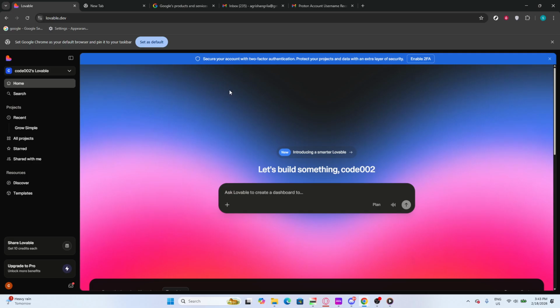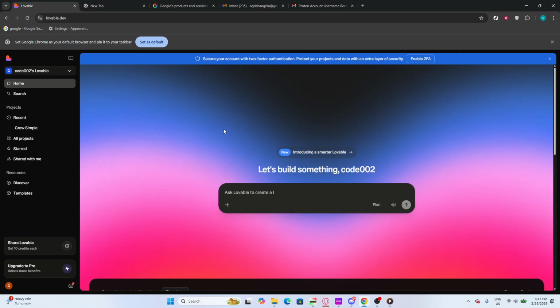Once the page loads, you will see the main interface of Lovable, which typically features a clean layout with various options for project management. Next, locate the text box that says, "What's on your mind?" This is usually situated prominently on the home page. Click on this text box to activate it, allowing you to enter new information related to your project. After that, select the highlight option, which can be found in the toolbar or menu that appears after clicking the text box. This action will enable you to focus on specific features of your project.